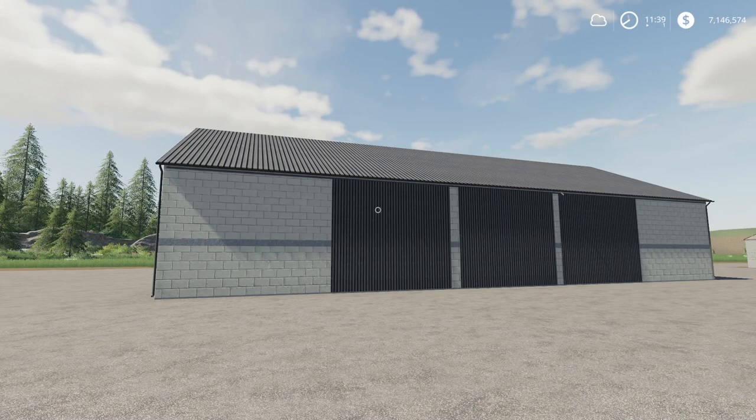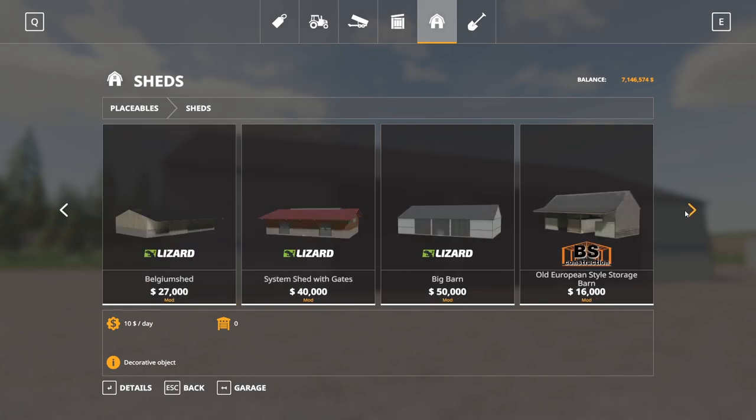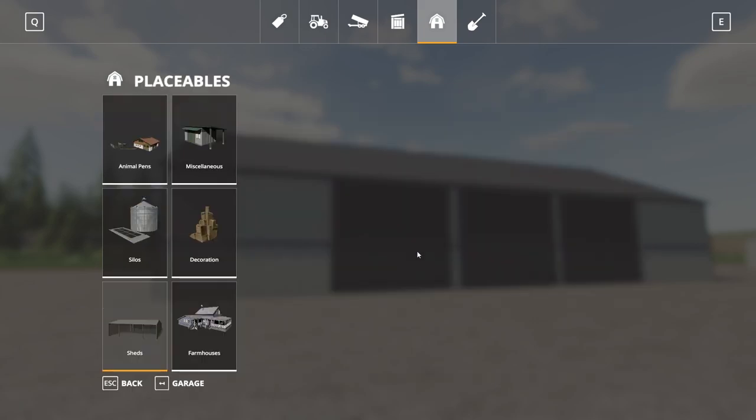All right, so this is the Big Barn. This is by QWERTYPL and Maddox332. 3.96 megabytes to download, and this is for all platforms. Found in the store under Placeables, under Sheds. Here is the Big Barn. It is $50,000 to buy, $25 a day in maintenance.